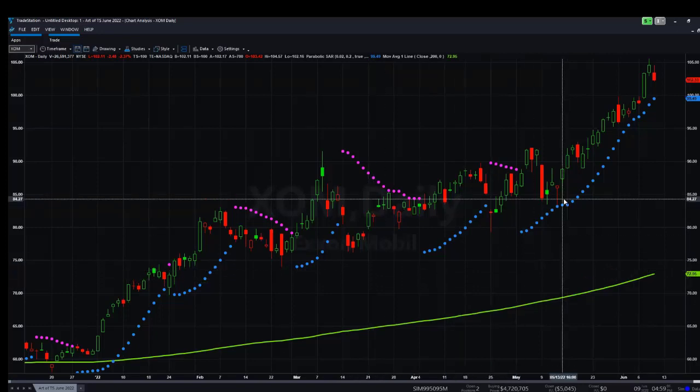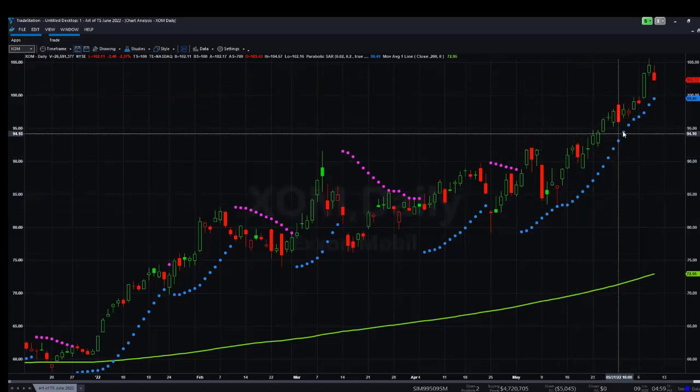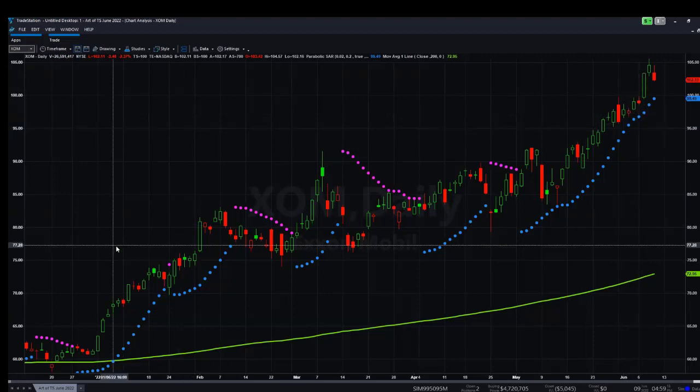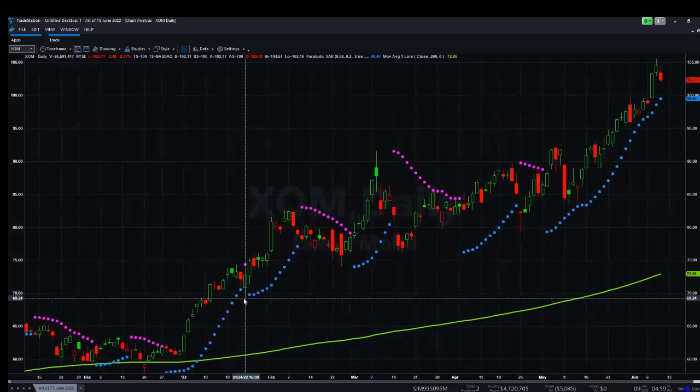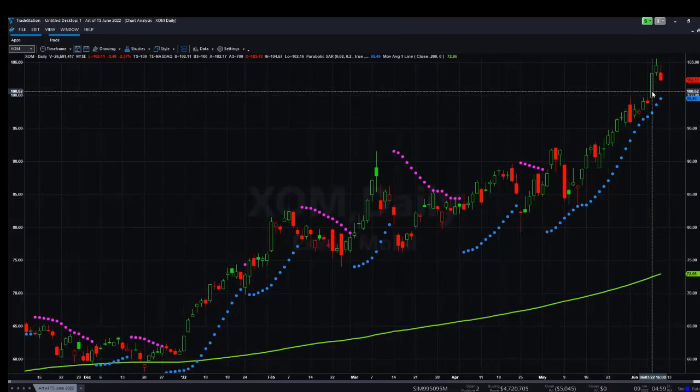The other interesting thing about Parabolic SAR is that as it goes higher, it accelerates higher. It has an accelerator in it. And what will happen is that it will tighten up and tighten up. And that can actually help you when things get really frothy in one direction. It can give you a potential signal that it's an opportunity to get out.